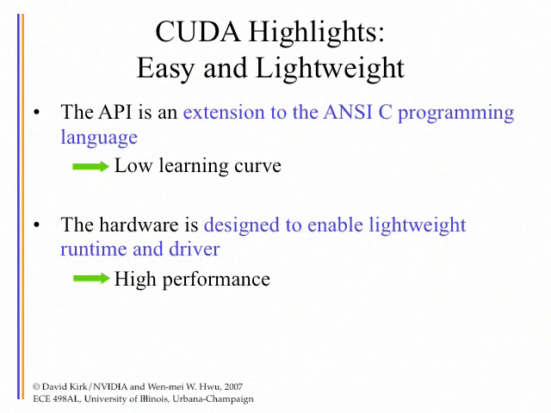But there are also data transfer API functions that make your life a lot easier when you need to transfer data between the CPU and the GPU. And the hardware is actually designed in such a way that these API functions can run very efficiently underneath, in the implementation underneath.